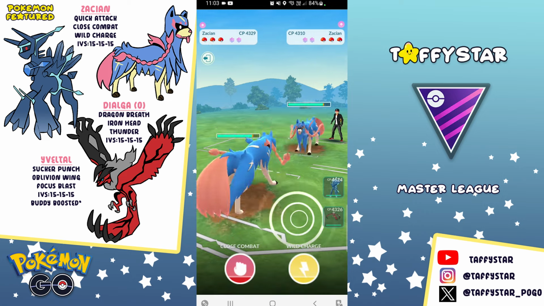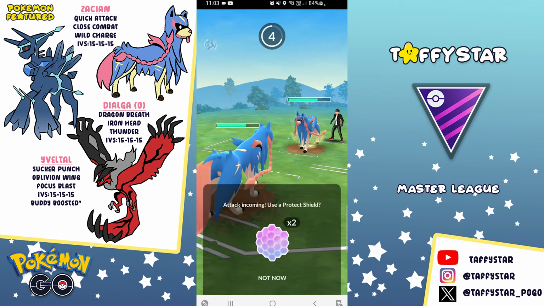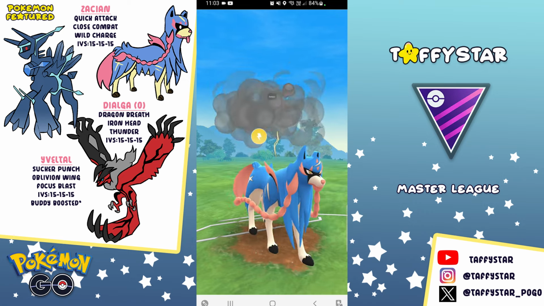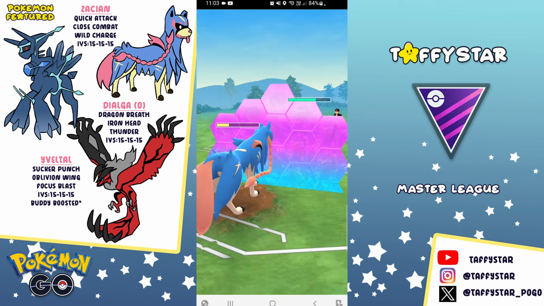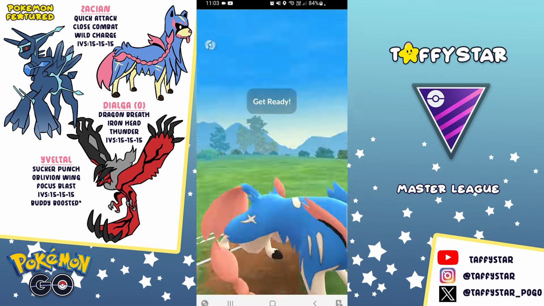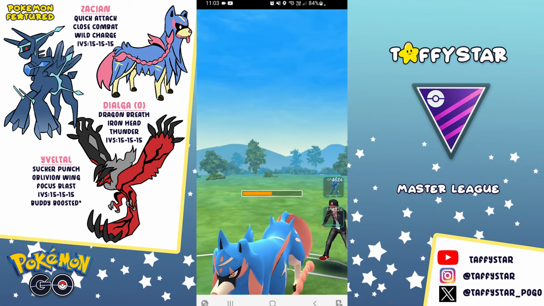I am curious on how he plays the Zacian Mirror because I always fail miserably in these. Ideally, you want your opponent to throw first. Assuming they're going to Wild Charge, they will debuff themselves first, which is good in this situation. You are able to get shields from them before you use your shields, and we were able to take the Wild Charge before we got debuffed, so this is good. We're in a good position.